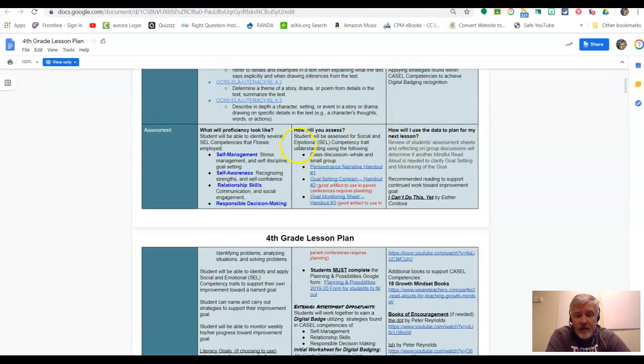So I'm going to look at these handouts. So the Perseverance Narrative handout number 1, the Goal Setting Contract, Goal Monitoring Sheet, and then this form here is essential for students to fill out for them to be tracked by the district.